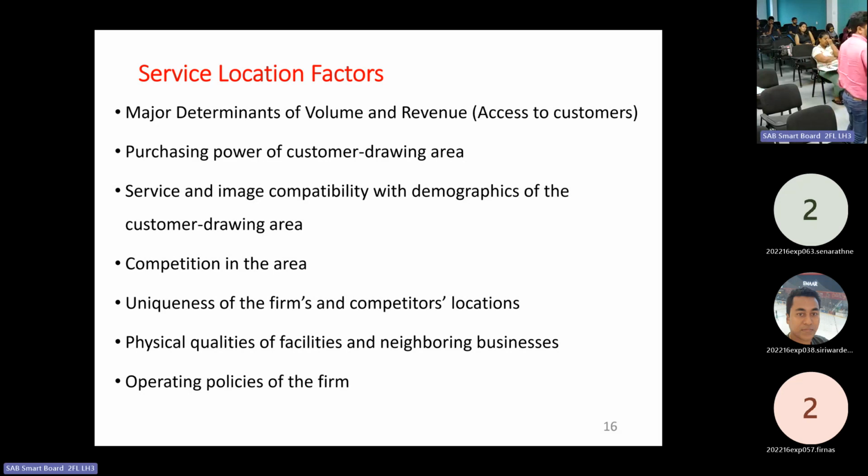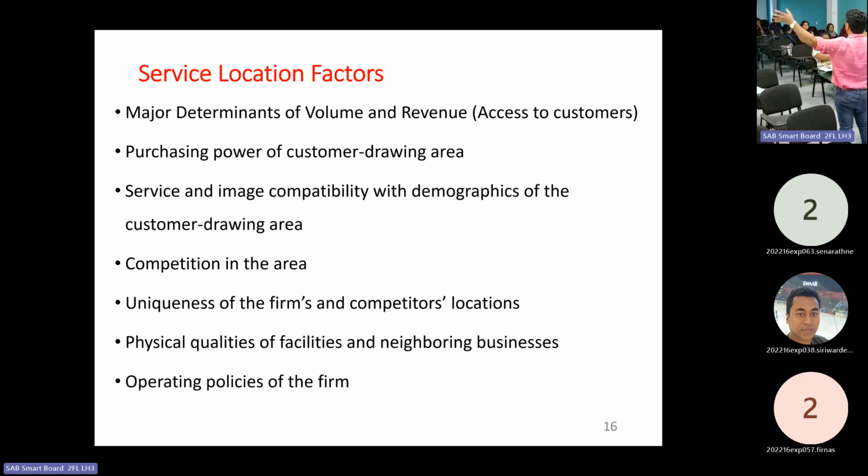And in addition to that, not only the volume and market size, but the purchasing power of the customer, their income levels, their purchasing habits, right? Lifestyles, right? All those demographic aspects are also important to consider. Let me give an example now. Private hospitals.